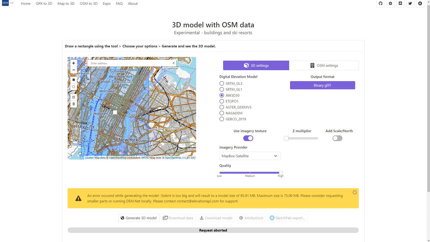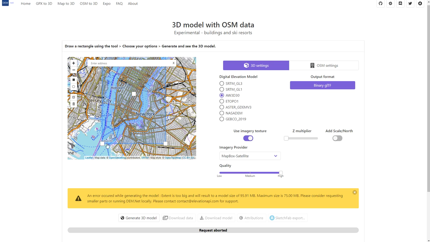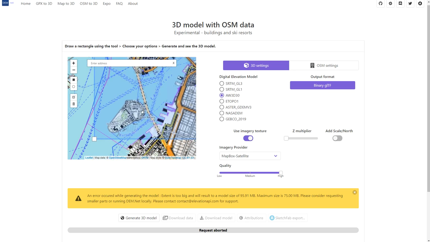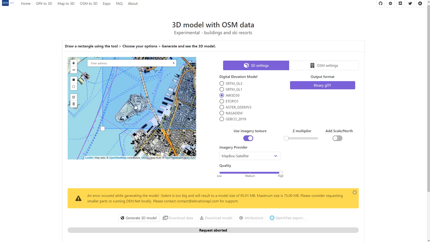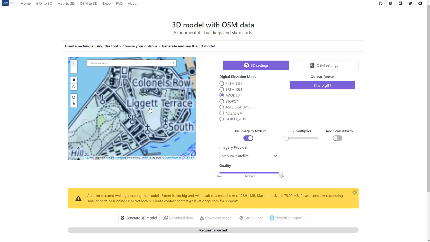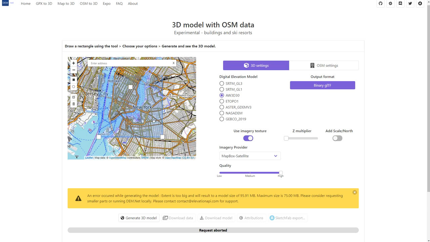So what I'm going to do is I want to have some of the information here. Or we can include also this part of the Battery and Liberty Island over here. Okay.